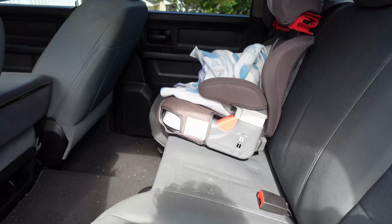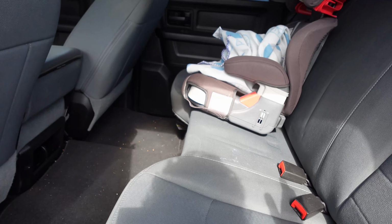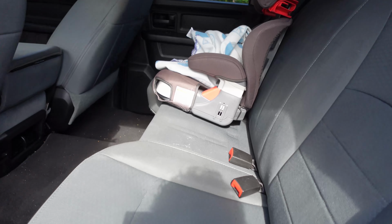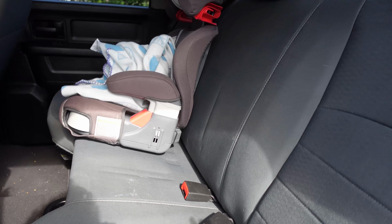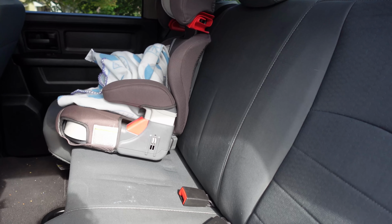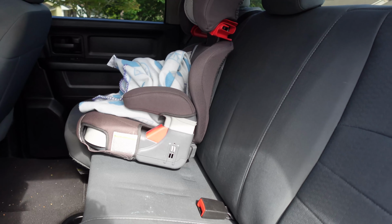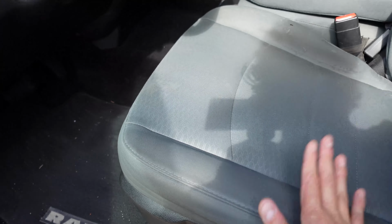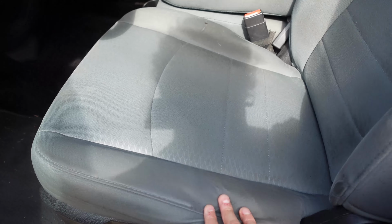Now, the little human that I am responsible for, she's sitting in her car seat, but pretty soon she'll be sitting in that seat over there. So it'd be nice for her to have a little cup holder as we take this truck out for long drives, long trips. So I have a nice armrest, cup holder, and I don't have to worry about her spilling her little juices.